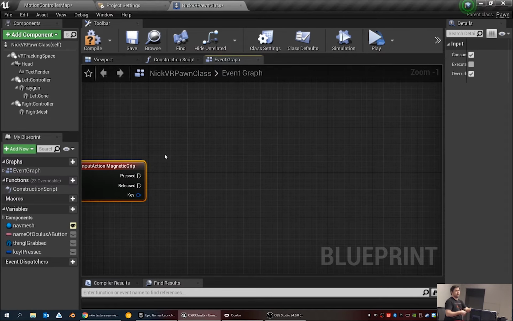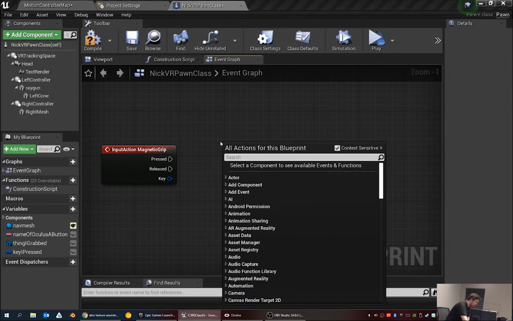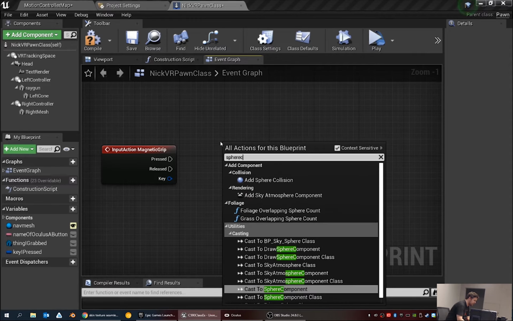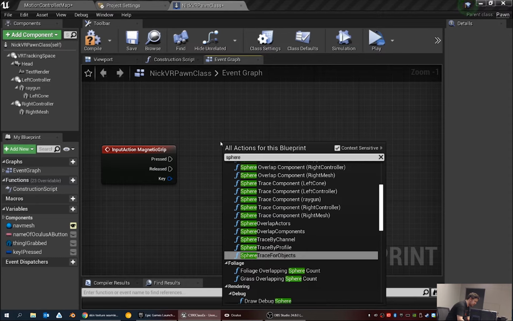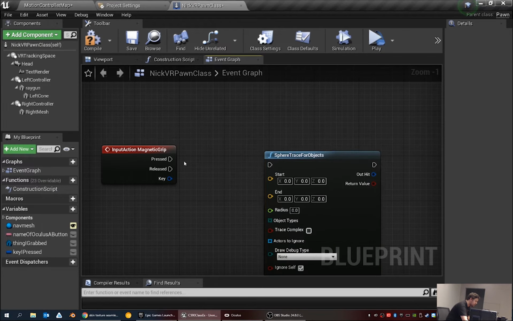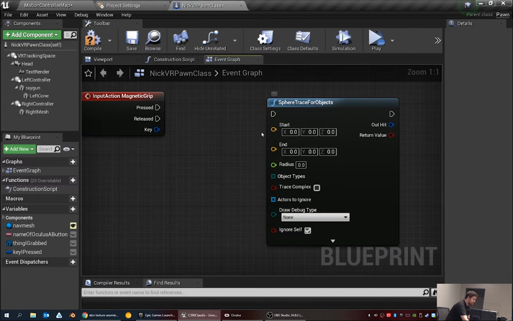So we have regular ray casting, where we shoot a ray at something and we figure out what it hits. There are a lot of other types of traces, though. It doesn't necessarily need to be a ray. So we have this really handy thing called a Spherecast, which will shoot a sphere out and figure out what hits it. You don't have to point at something; it'll just pick up something arbitrary. Unity and Unreal both have something like this. Unreal calls it sphere trace. So it basically works the same way as a ray trace.